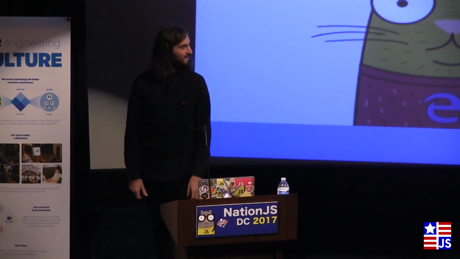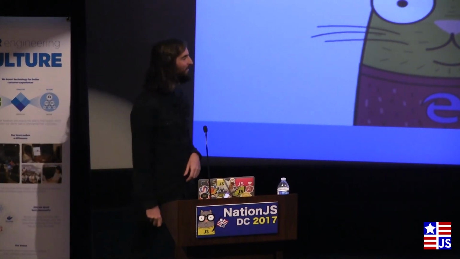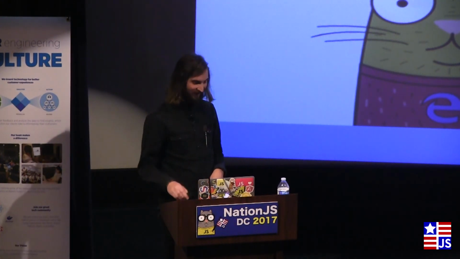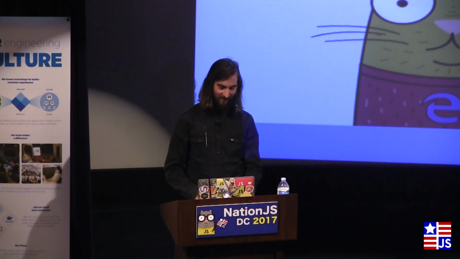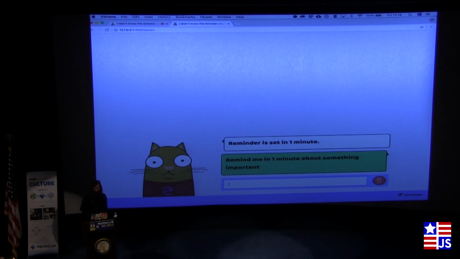So you all know that every major company needs its personal assistant like Siri and Alexa, and Google also has one. I have Puss, which is the name of my cat, and she can listen to us. Let's see what tricks she has up her sleeve. These are the tricks I've got up my sleeve. So if I ask her to remind us in 1 minute, I'm going to copy this because I'm lazy. I'll remind you in a minute.